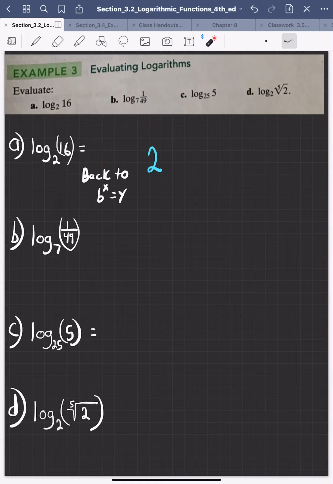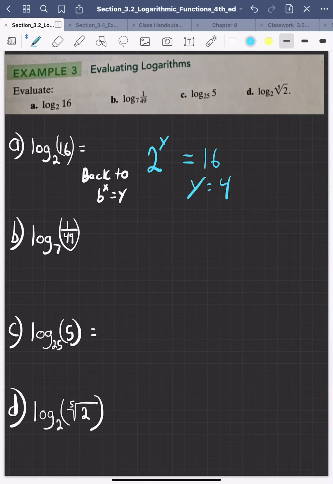So, okay, ready? Let's go ahead and finish this. So we know it's going to be equal to 16, but we don't know what the log is equal to, so therefore we don't know what the exponent is equal to. All right, now, at this stage, I bet you could figure out what y is. 2 times 2 times 2 times 2 is 16. So, therefore, y is equal to 4. 2 to the power of 4 is 16. All right, what about the next one?